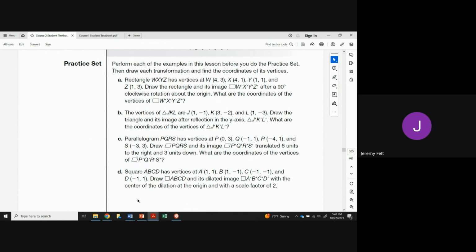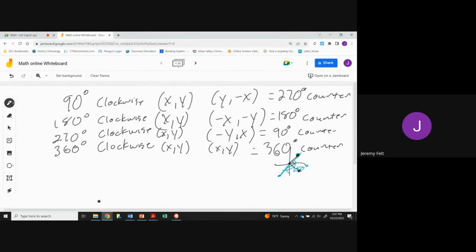Okay, we'll do these ones together. Have this written down. Again, remind me when you get to class, I can write on the board or screen or whatever we need to, just so you have it. It's something that I would recommend having just as a reference if we see some of these rotation problems on a test.